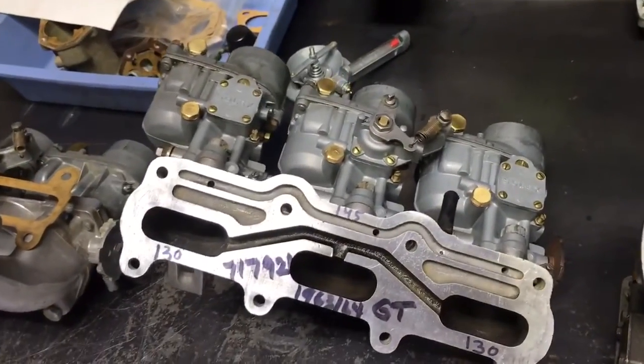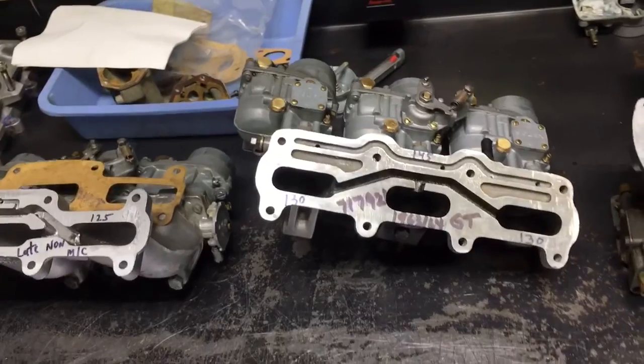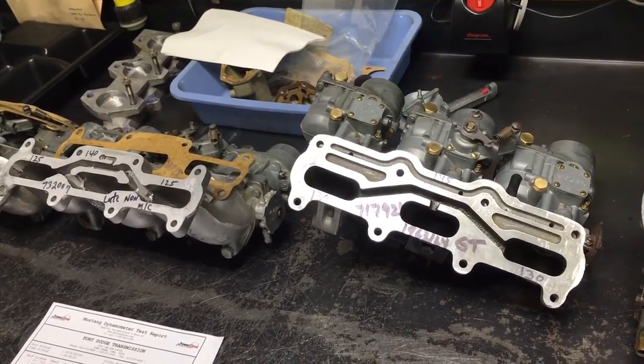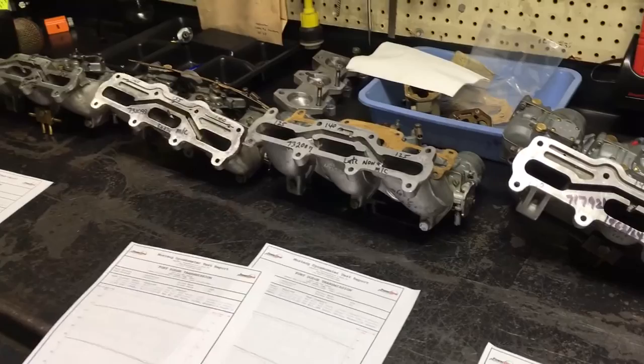That said, the GT carb has a zillion parts. It's got independent throttle adjustment. It is a royal pain to work on, so I wouldn't recommend using it. If you really want, and what makes it a little bit better, it's got the shortest manifold of all. So that's really what your subtle differences are.